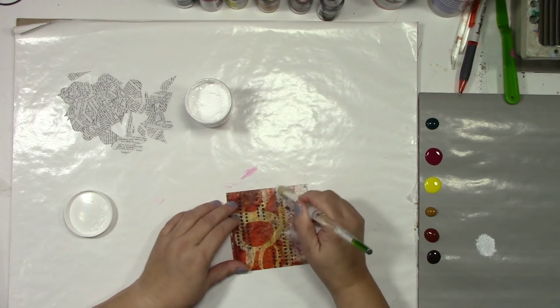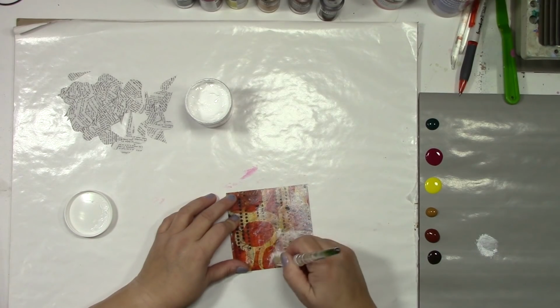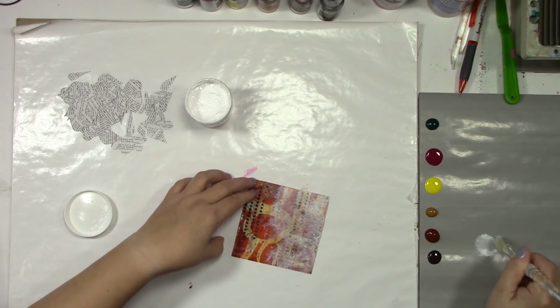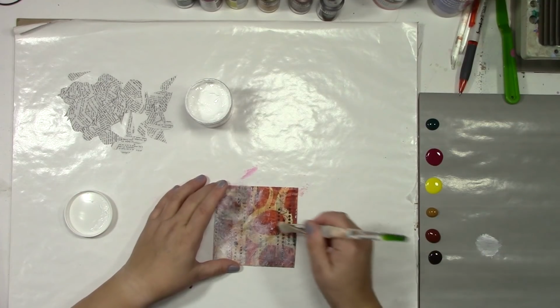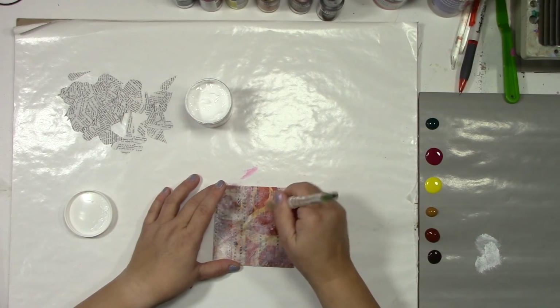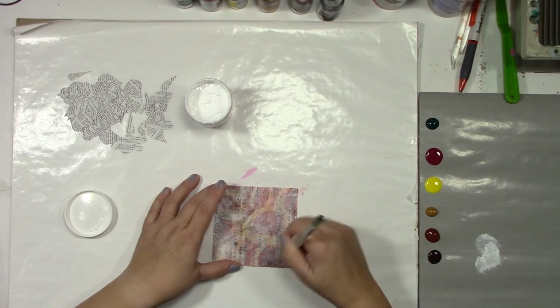A great way of basically obliterating a background to reduce the amount of optical color mixing, which is layers of transparent color mixing up, is just to add something opaque. But I don't want to completely cover everything in the back. All I'm doing is knocking back some of the color. You can see it's still there, but it's almost invisible. Now, if you did cover up your background with gesso, it has to be perfectly dry.